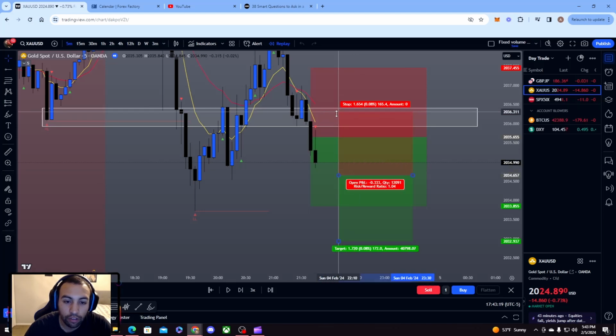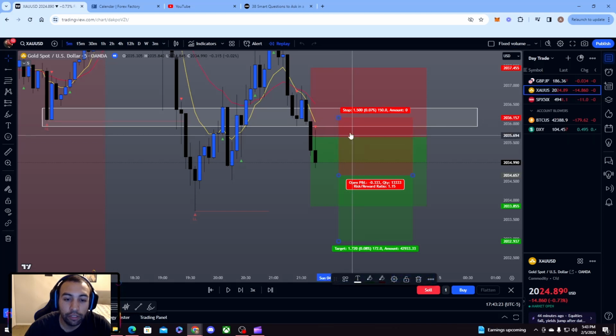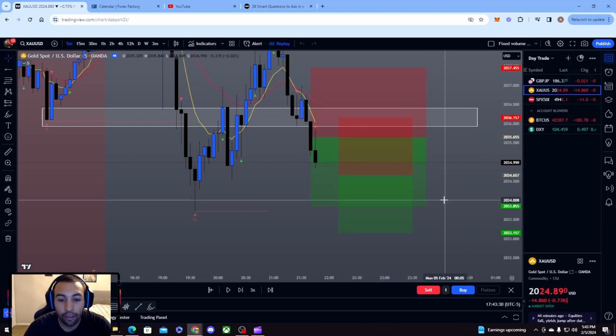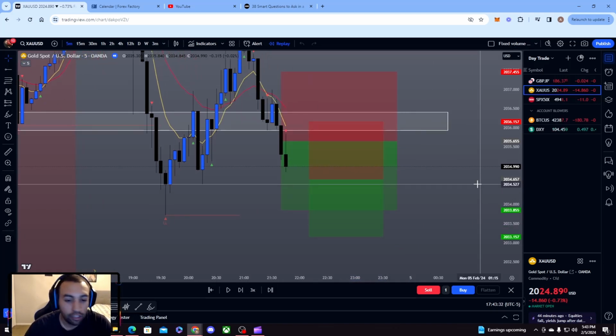Let's just go with right there, right? And then above the previous candle, which is about 15 pips. So we'll leave it at 15 and we'll go for another 15 right here. Boom, boom, boom, boom, boom. Okay. All right. So that's just an example, right? Showing you based off the trade.